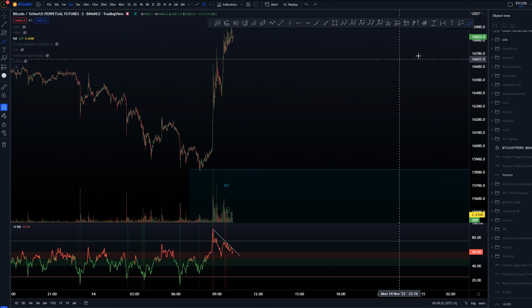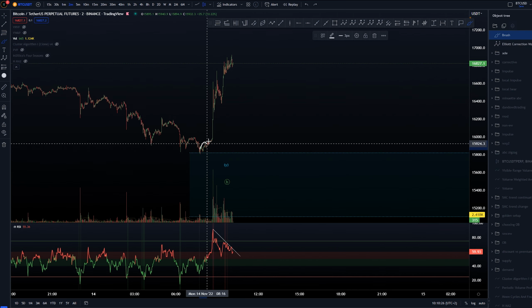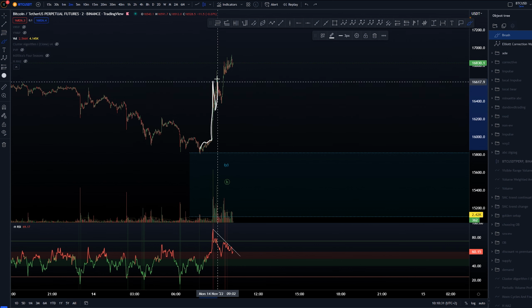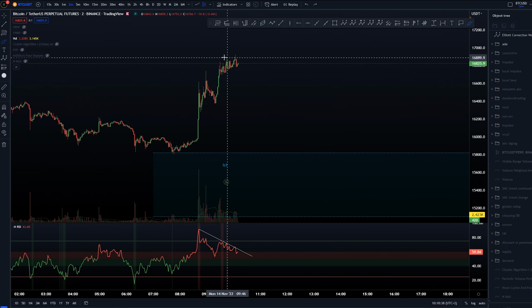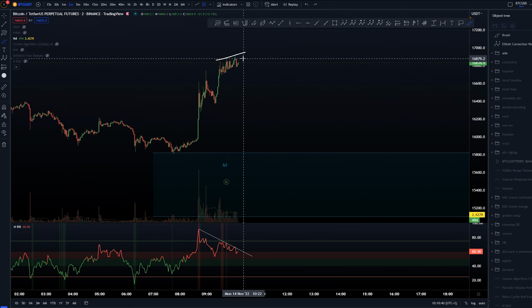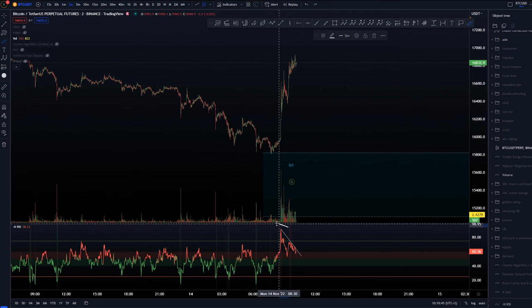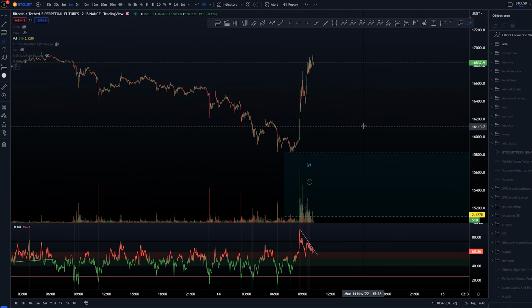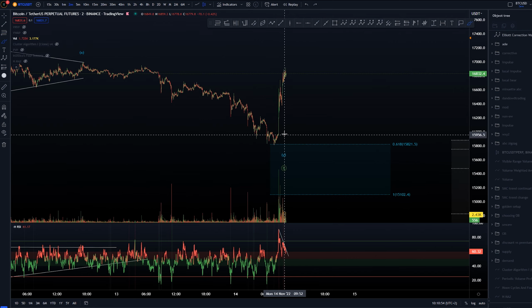It is possible that this is some kind of 1-2, 1-2 scenario here, as we are creating this as probably the third of third, so this would be the end of third, so fifth of third and fourth and then fifth. And here we would be getting some kind of ending diagonal. It could have already ended at these highs. We'll see how that goes. Again, on RSI, we are creating all these divergences now to the downside, so the bearish move back down, but I don't expect us to go below these at the moment.